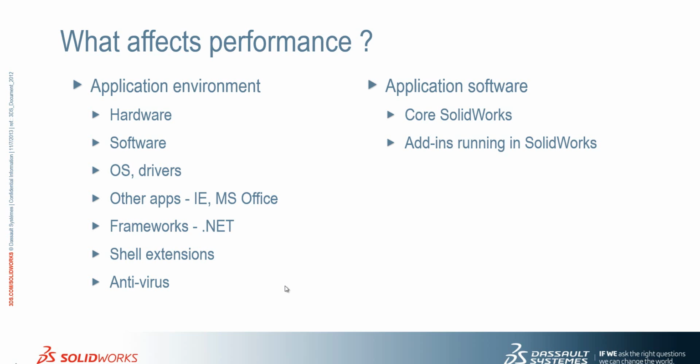Also with software you've got what else you're running in the background. So if you're using Office quite a bit, or any other programs which are power hungry, they could be taking resources away from SolidWorks. You've also got frameworks, so the .NET framework is something that SolidWorks relies on to run correctly, and if you have an older version installed or the wrong version, it can cause problems.